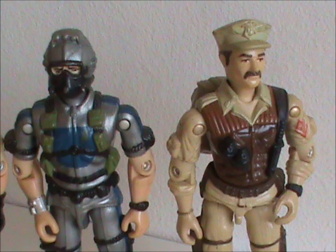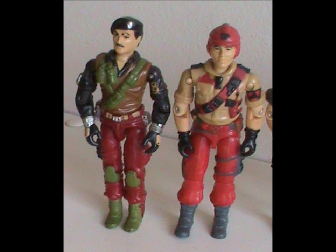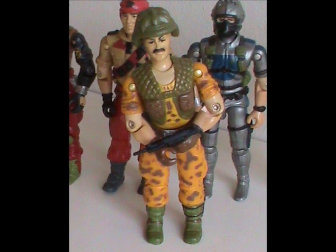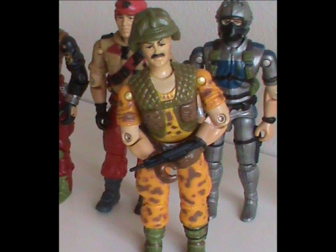2 of the figures are good, namely Leatherneck and Wetsuit. But Dialtone and Mainframe are less than great. It's the red that ruins it for me a bit. Still, it's a very nice set overall. And it did come with an original character, Claymore, though he was cobbled together from existing body parts.